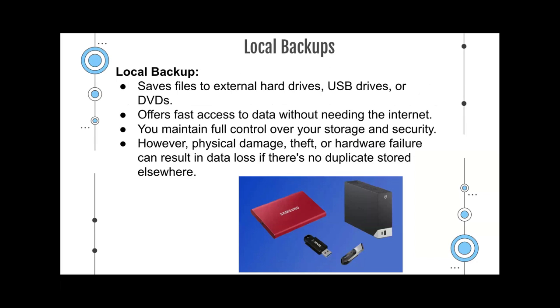So, local backups save files to external hard drives, USB drives, or DVDs. They offer fast access to data without needing the internet. You maintain full control over your storage and your security. However, physical damage, like I mentioned before, theft, or hardware failure can result in data loss if there's no duplicate stored elsewhere. So that's something that could be very scary. My mom backs up all of my photos since I was a baby onto a hard drive, and the hard drive is actually getting old and a little bit damaged now, so she's losing some of those photos and those memories. So that's something you want to be careful with when you get external hard drives.